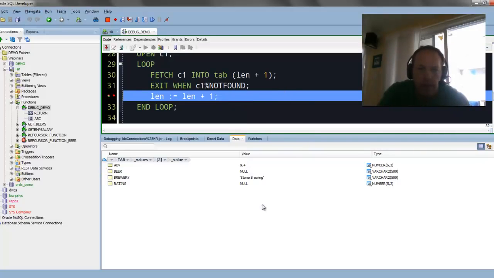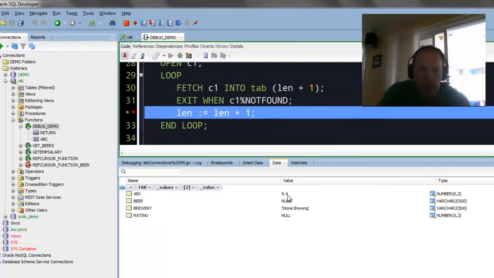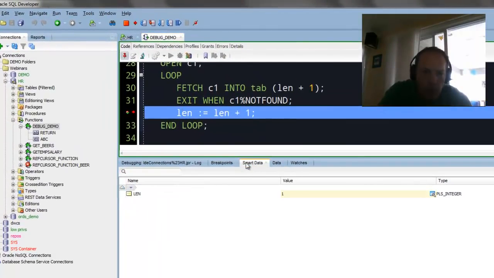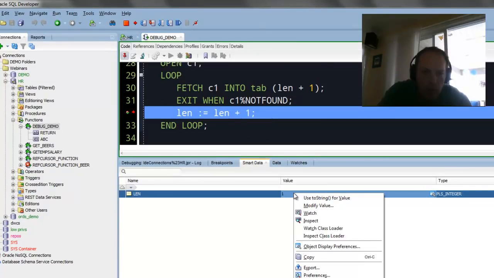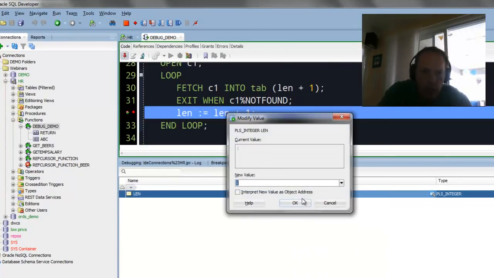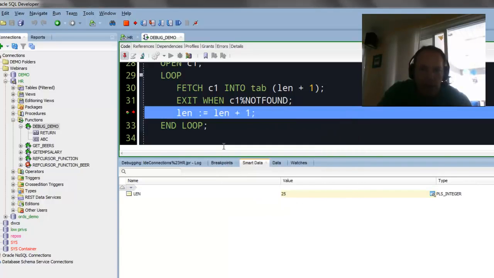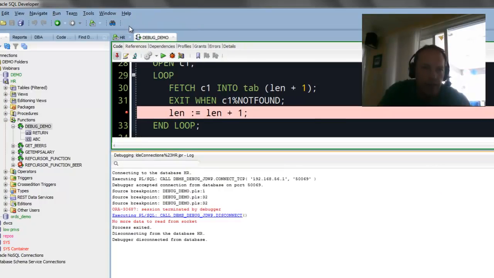Now, what I'd like to do with the debugger is actually change things. So I could actually change the value of that variable mid-execution. So it's really nice for what-if scenarios. Now I could continue stepping through this. I could say just keep executing till we get to the end, or I can be very lazy and say, you know what, I've seen what I need to see. Let's get out of here. So I just hit the terminate button.